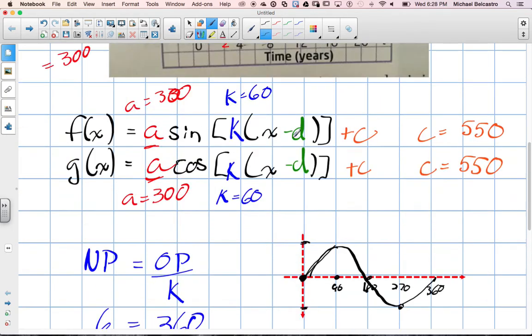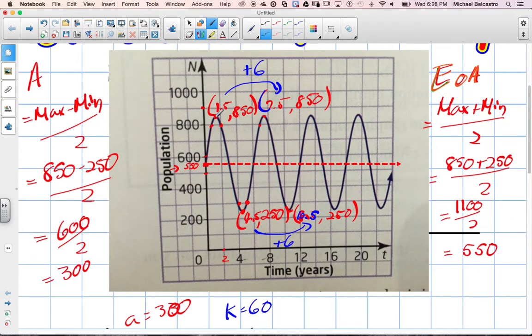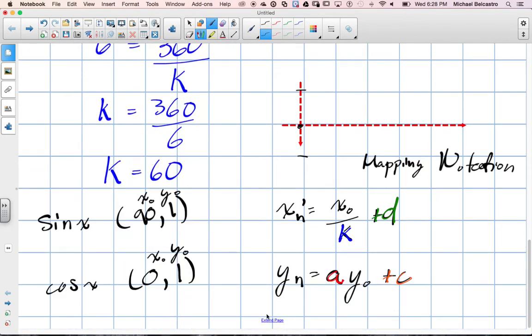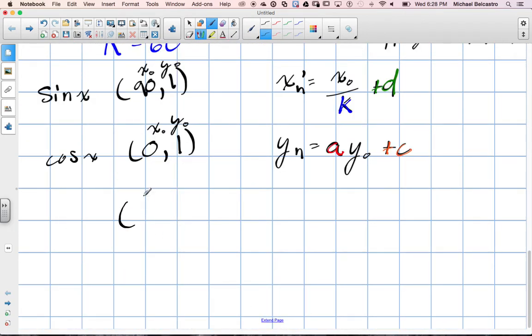Our new function, let's find our max value. One of the max values is 1.5 and 850. So with our new one, we have x new, 1.5 and 850. We don't need the y new, but that's going to be the x new for both of these when we go in the equation. Those are always the x old? Yeah, those are always the x old. Think about them from the parent function. We're always doing transformations from our parent function, right? And if it was cos, these are the values we'll use.